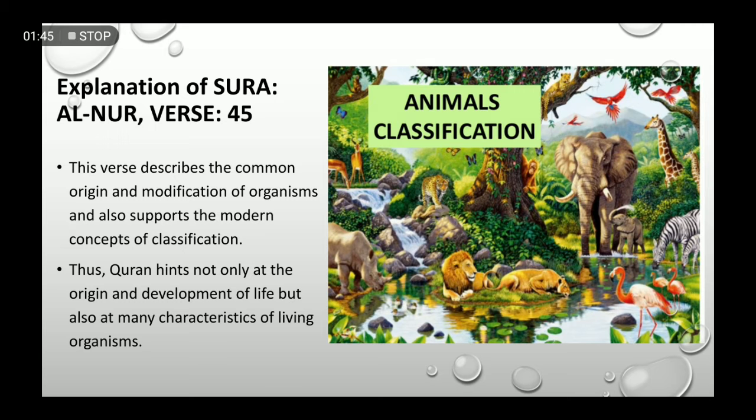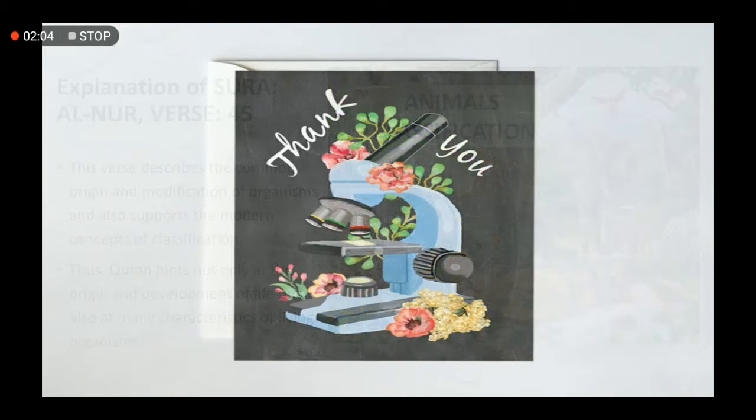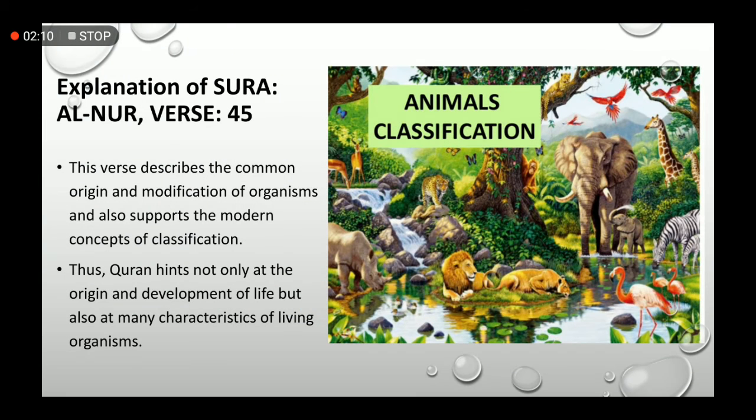So in this regard we can conclude that in Quran Allah has given us so many hints related to biology, which have helped the scientists and other people to discover the human being. So we should be grateful to Allah for giving us so much information about us, and now we can easily conclude the relationship of Quran with biology.